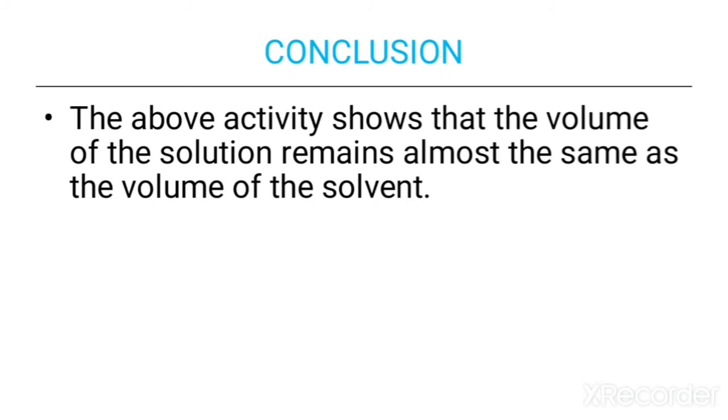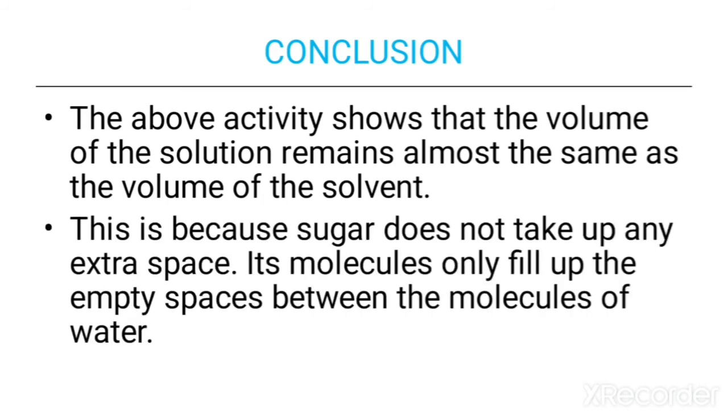The above activity shows that the volume of the solution remains almost the same as the volume of the solvent. And this is because in the case of sugar, it does not take up any extra space. Its molecules only fill up the empty spaces between the molecules of water. That's why the level will not change.